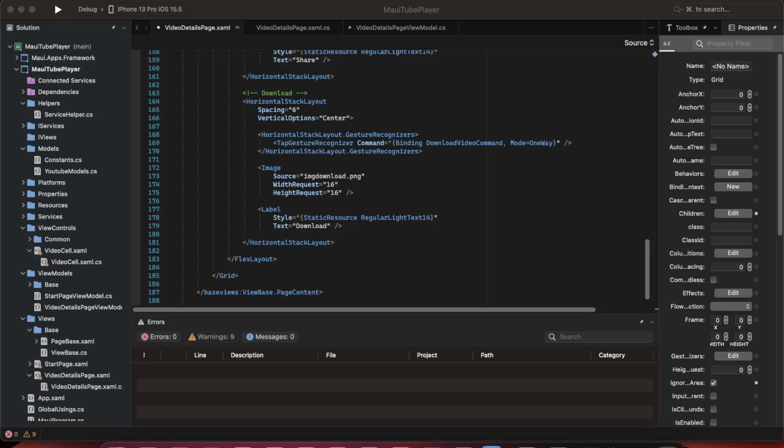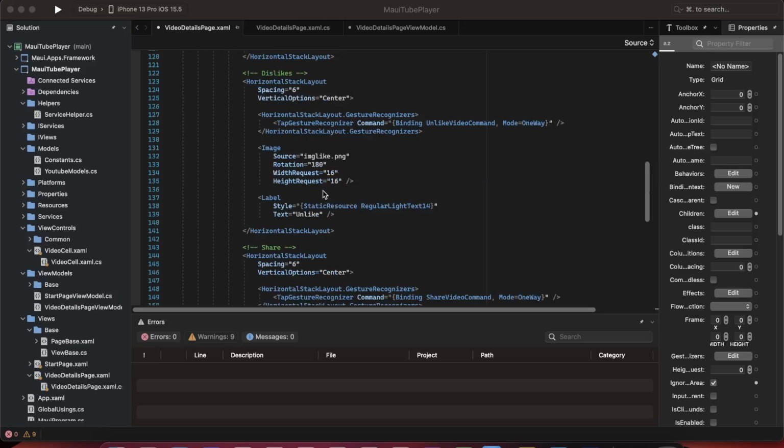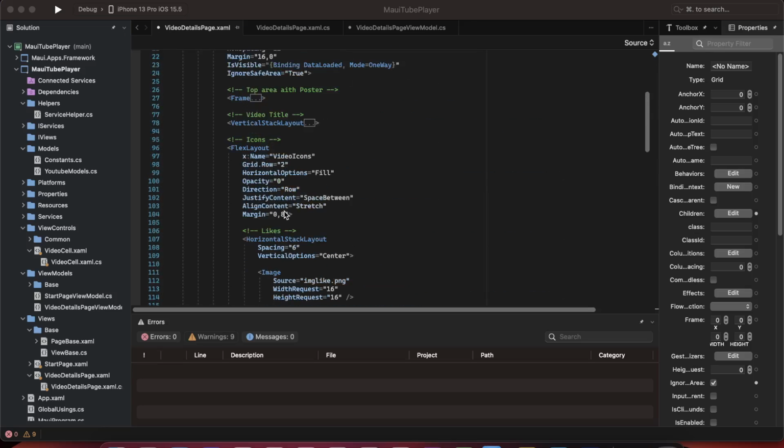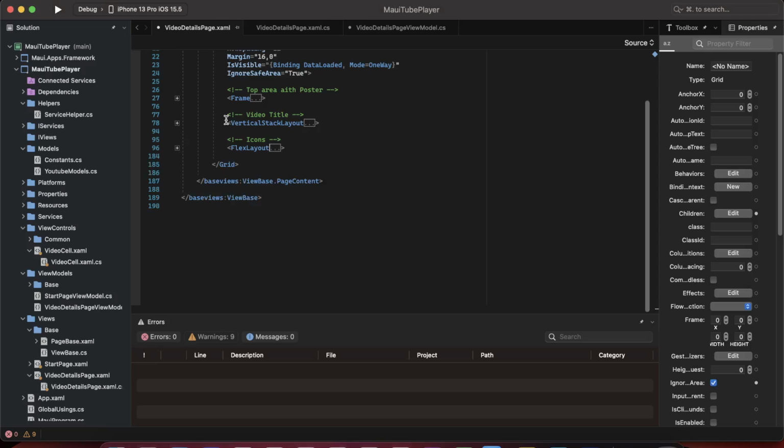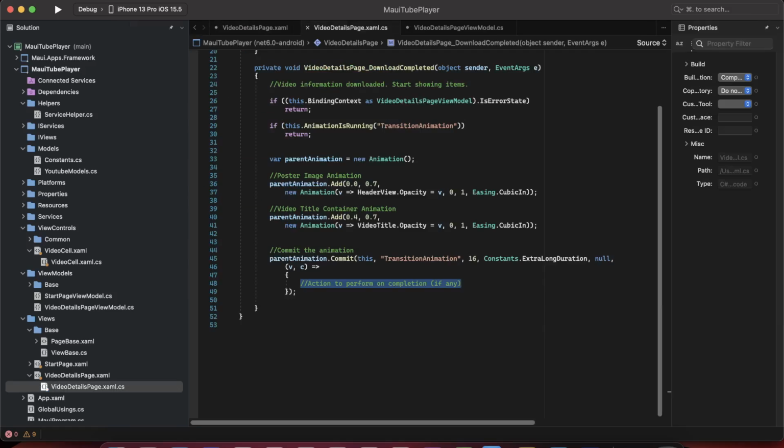Now, one thing I should do before I run: if I run this right now, you will notice that because of this opacity being 0, it is not going to show up on the screen. So we also need to animate this into our page. Let me go ahead and bring in the line so I can show it to you.